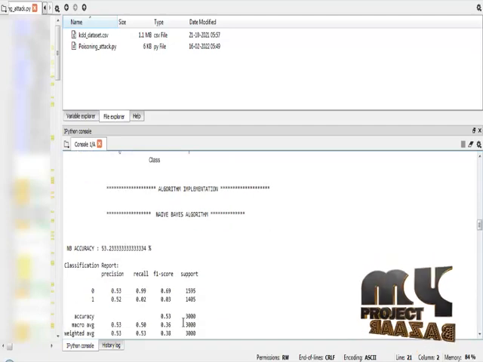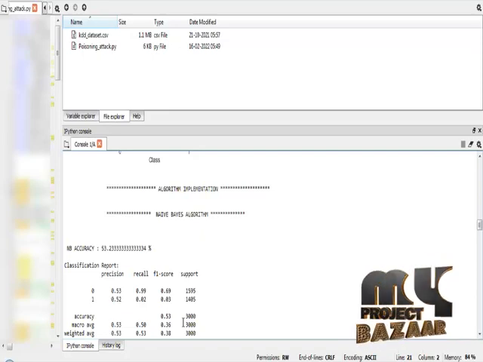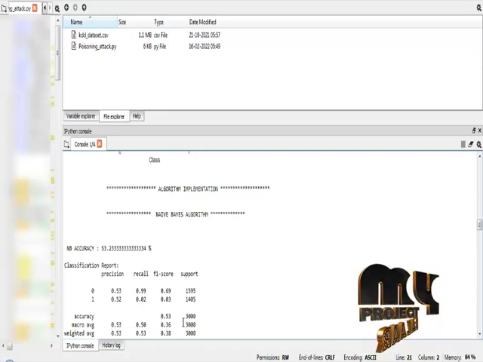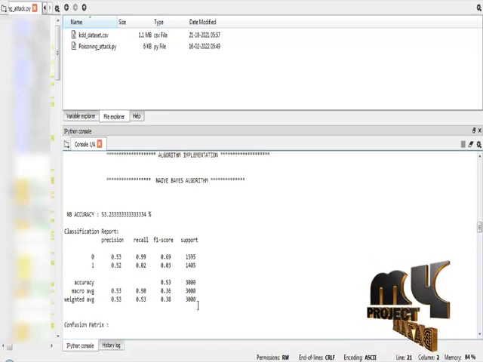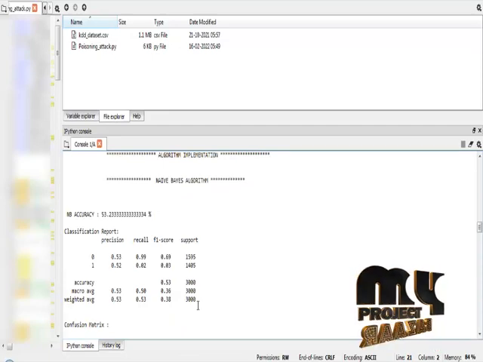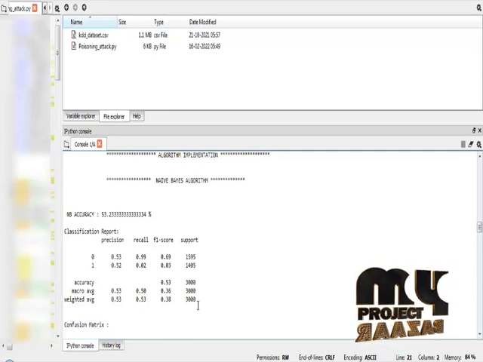In that, I have to use 2 different machine learning algorithms and 1 deep learning algorithm, namely the naive-Bayes algorithm, the support vector machine algorithm, and the deep learning algorithm named the recurrent neural network algorithm. First, I apply the naive-Bayes algorithm. The naive-Bayes algorithm provides an accuracy result of 53% on our dataset. And this is the classification report for our naive-Bayes algorithm for normal and attack classes.